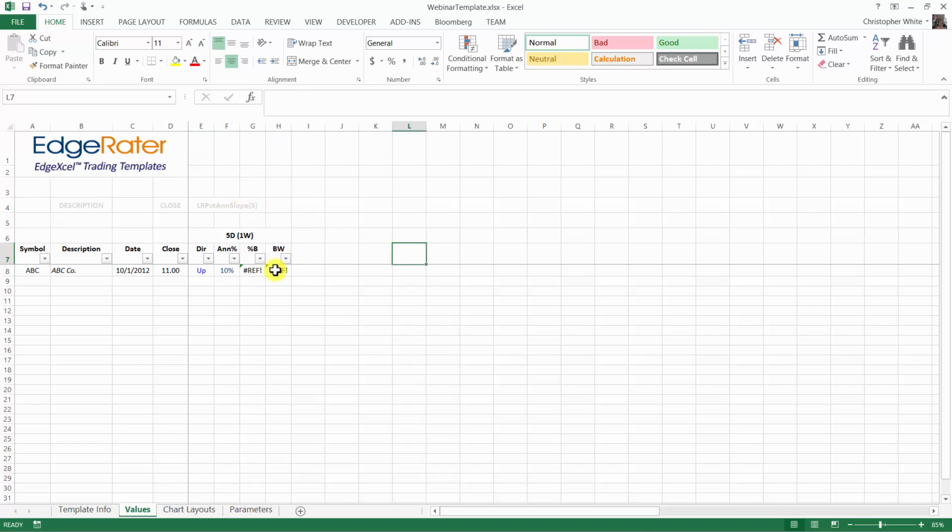Alright, so now we're down to a pretty basic template. It's got a row in the template, you'll notice, with symbol ABC, and this is basically an example row. It doesn't have real data in it, but it's a way that you can format data, and the formatting you apply to this row will get applied to all of the rows. When the template runs across your symbol list, it will copy down the formatting that's in this row to all the other rows. So I like to put examples in here just so I know how it's going to end up formatting.